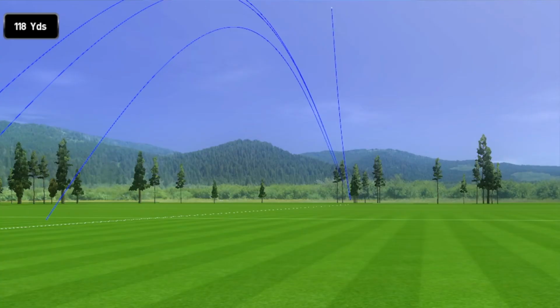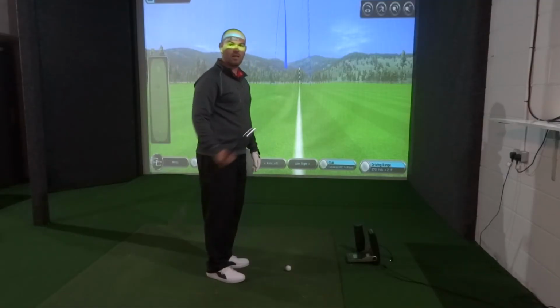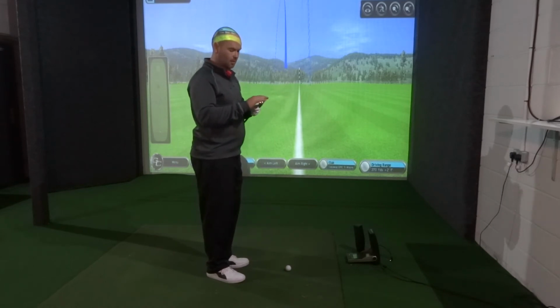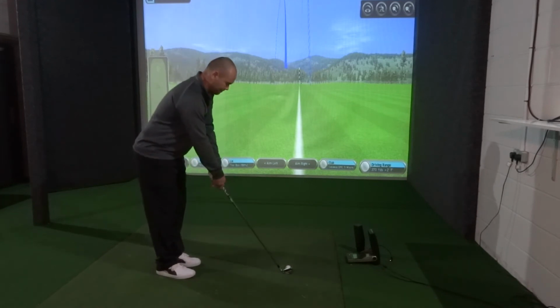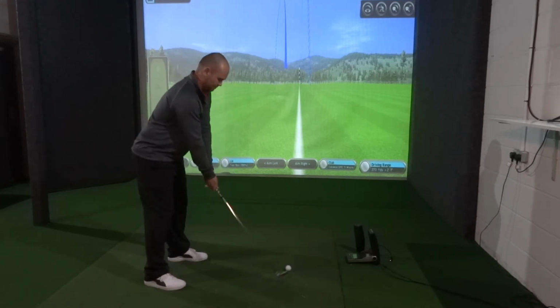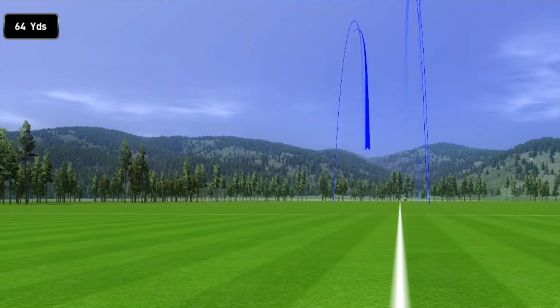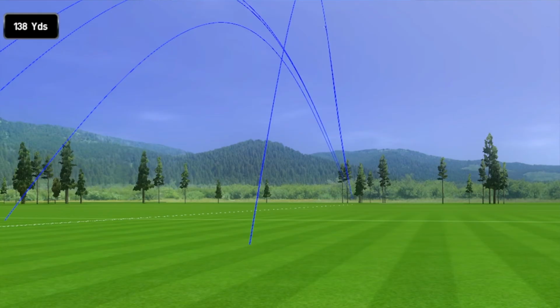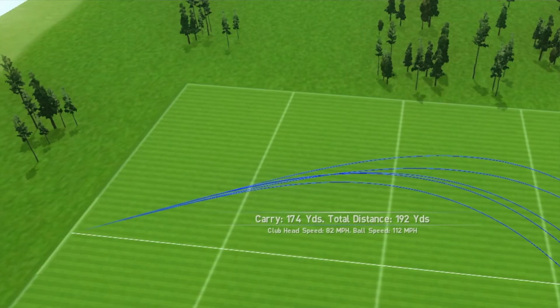That was a bit of a pull draw. Interested to see how this one does. One's big, one's massive. For a 7-iron, I'd go as far as to say that that one's too big. I think that would put you in a lot of trouble. Very similar to last, bit of a pull draw. I did hit quite a bit behind the ball that time. Got some good distance though.